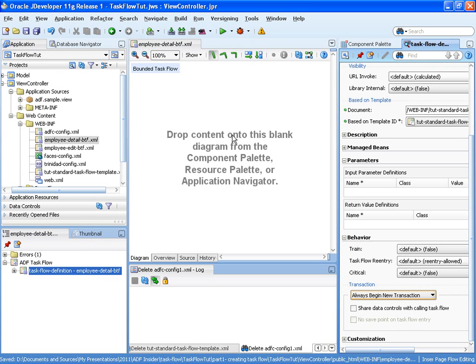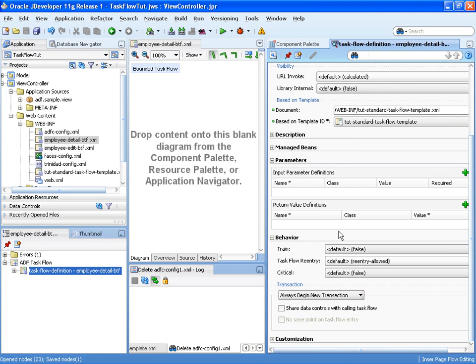To communicate between the parent and this detail bounded task flow, we use parameters. And every bounded task flow exposes input parameters and return value definitions.